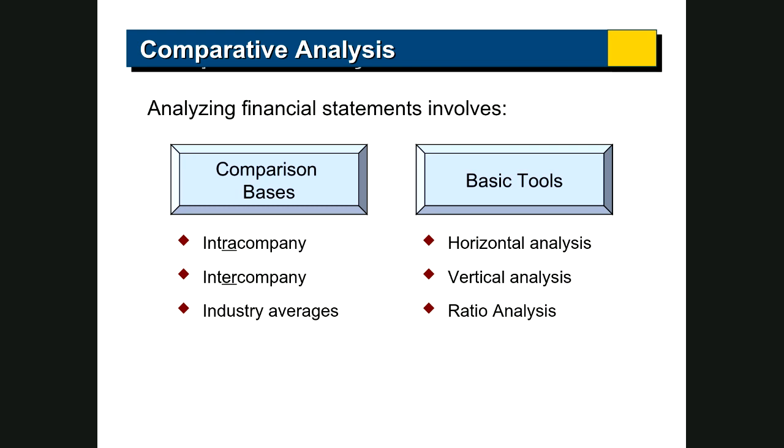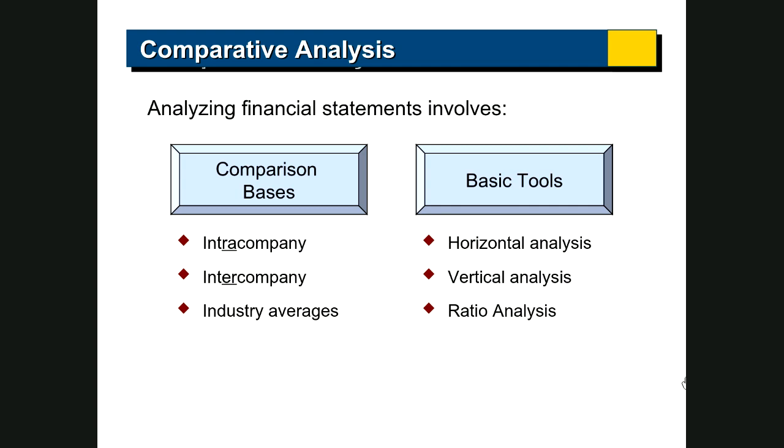Okay. Now we have the analysis of financial statements. We have something called intercompany, which is between two different companies. Intra-company is not between two. Intra-company is within the same company. Intercompany is between two different companies. And then you have a comparison of your company with the industry average. We're going to look at several of these. You have three different types of analysis: horizontal analysis, vertical analysis, and ratio analysis. We're going to start discussing each one at a time, inshallah.